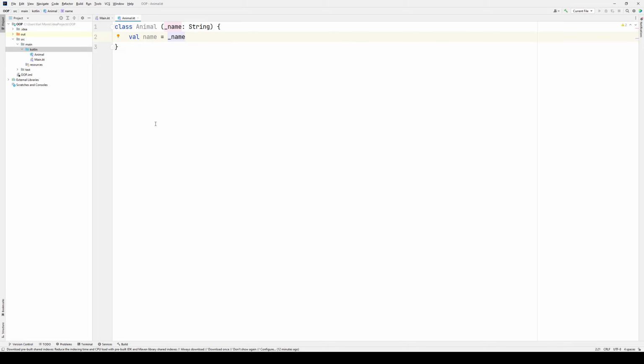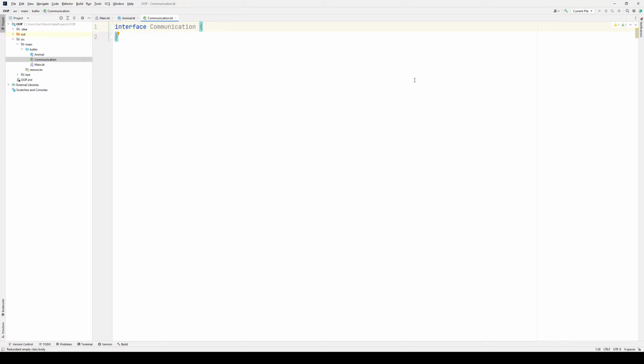And we might then say that we want to have our interface. So I'll create a new Kotlin class or file. And instead of class, I'll select interface. And the name I'll give is communication, I believe, is what I called it in my UML diagram. So this is the interface called communication.